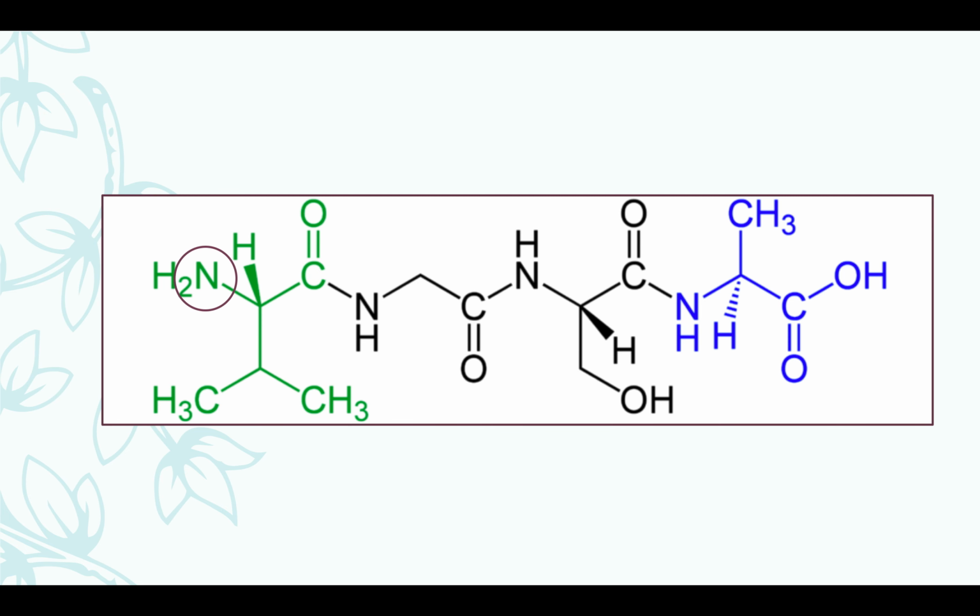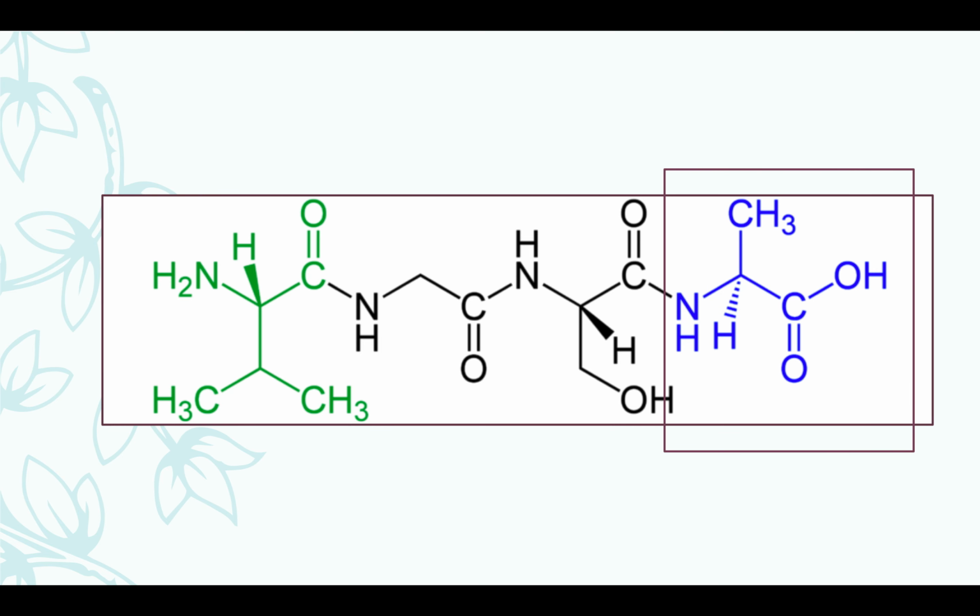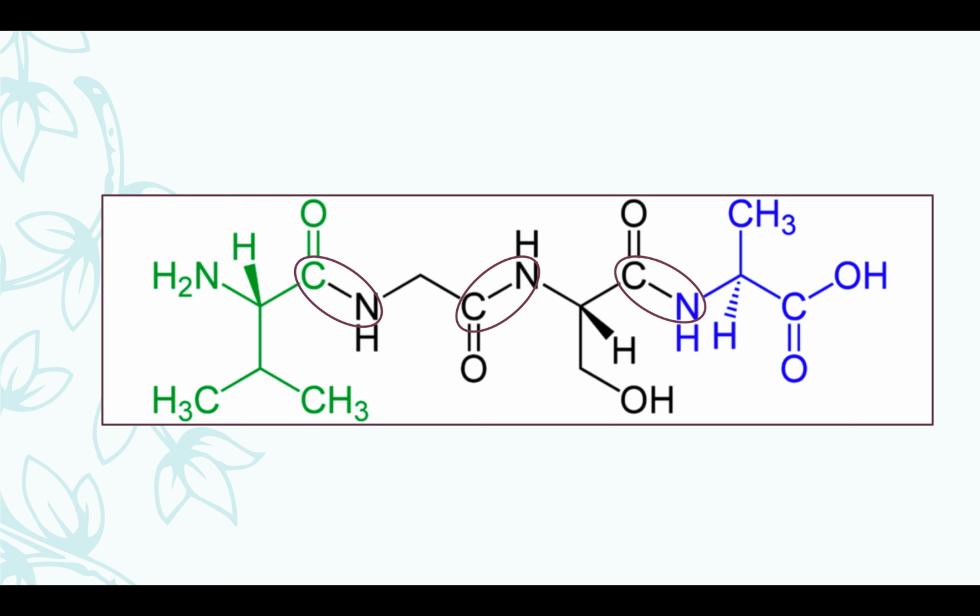Here you have your NCC. That's 1 amino acid. Again, you have here your NCC. There's another amino acid. Continue the counting. Here again is your NCC, so that's another amino acid. Again, NCC, and that's another amino acid. By the way, these are your peptide bonds. Remember, we were able to count 4 amino acids connected by 3 peptide bonds. So we can say that this particular example is a tetrapeptide, again because you have 4 amino acids.